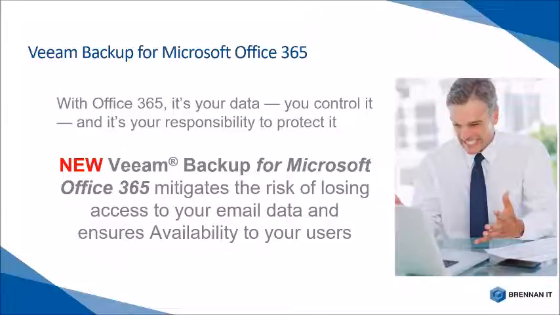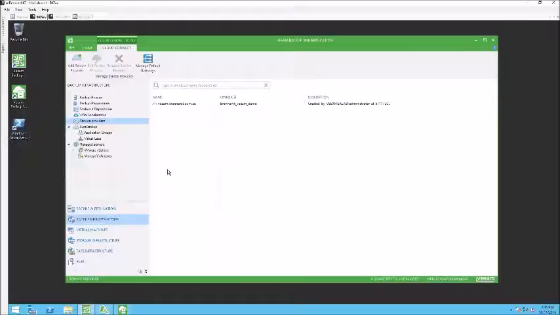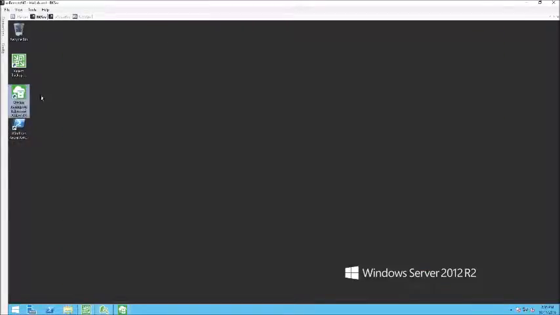You will be able to download it from the Veeam website, and also it's very simple to install, to configure, and I'm going to jump onto the server and I'll show you how simple it is to configure the Office 365 email backup. So on my server, I install Veeam Backup for 365.